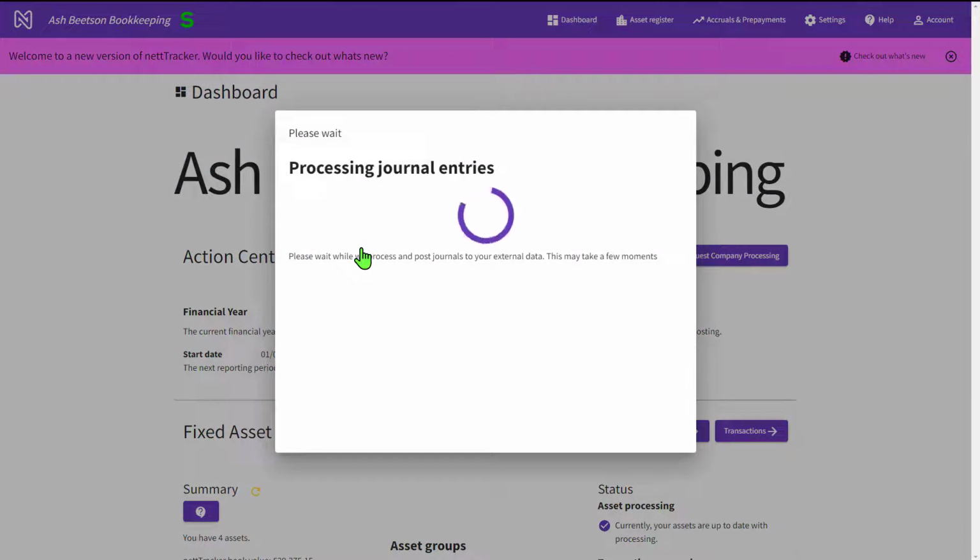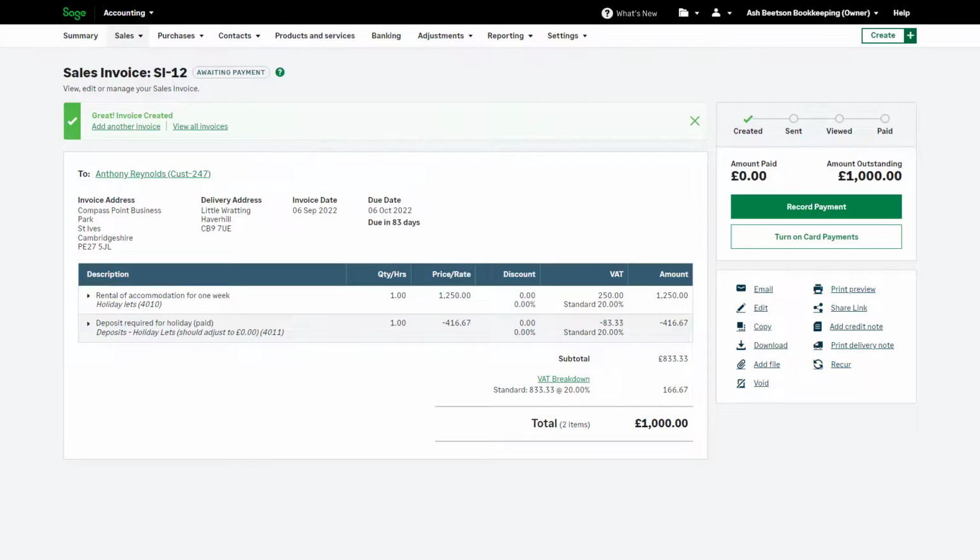to date. When we create our final invoice, the top line of the invoice can indicate the total charge for the holiday, for example, and the second line can have a deduction for the deposit already paid.